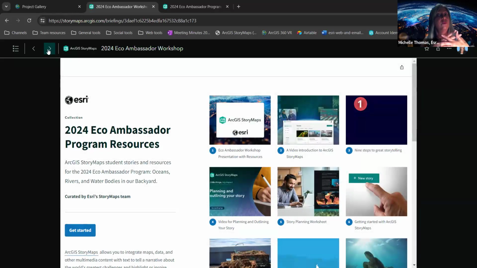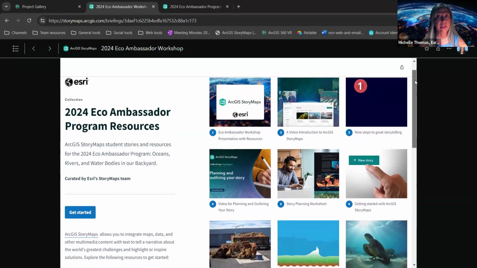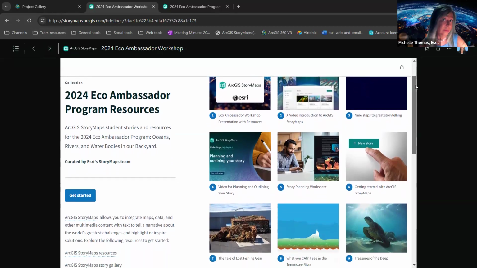So we put together this really handy collection. This is also made with ArcGIS Story Maps. What we're going to be talking about today is a story, but you can also put a story and all kinds of other information together into what's called a collection, and that's what this is. Our collection today that we've built for you, we will share it again a little bit later in the program when we go over the resources and give you that link, but it's all for you.